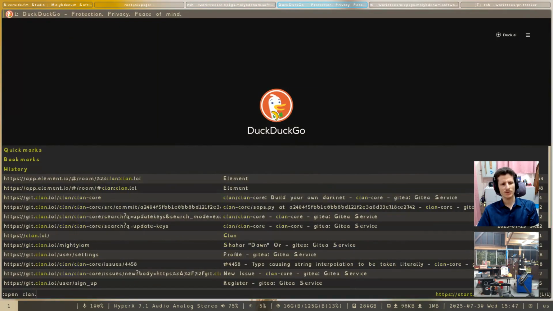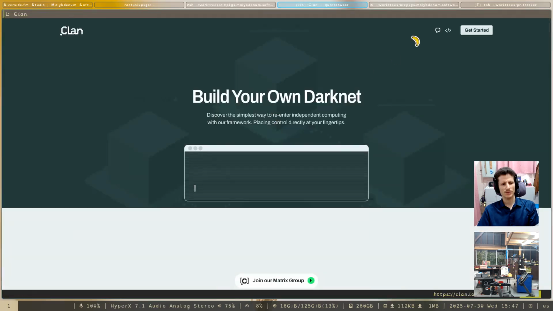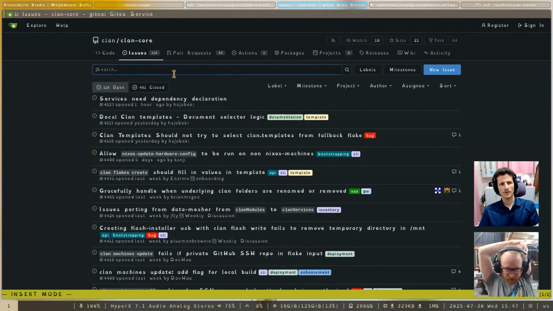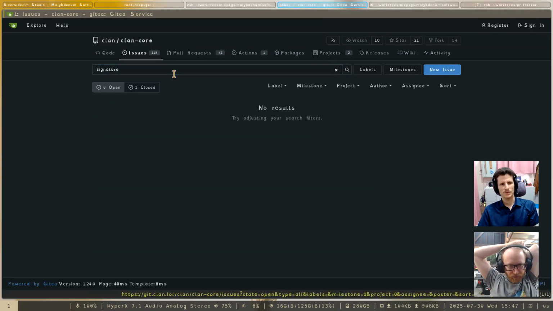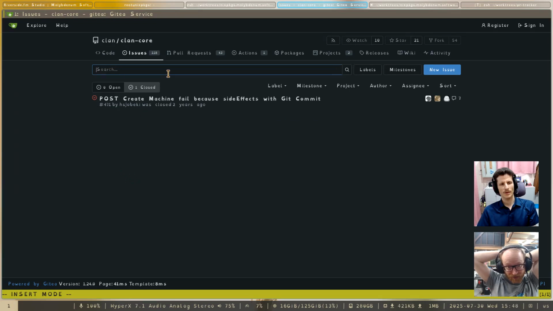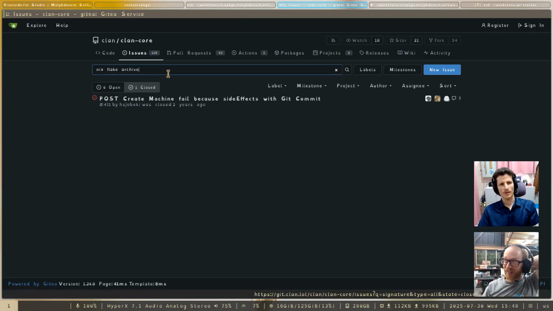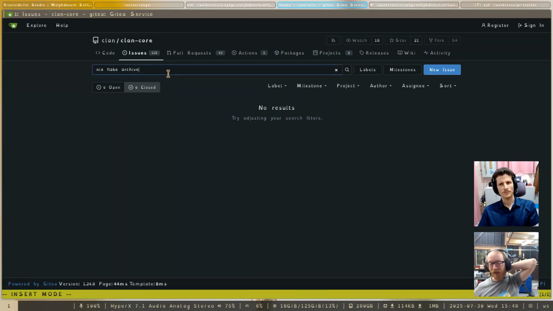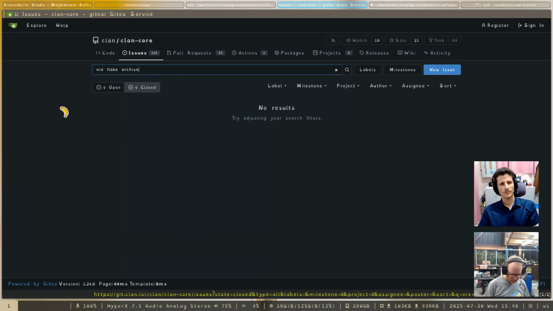Do they have a public tracker? Yeah, it's on the Git instance. I mean, I've been using Clan for a while and I haven't run into this, so it's like, why? I don't know. Oh, I guess the answer is because I do my builds on the same machine, on my development machine, so those paths are already in my store somehow.